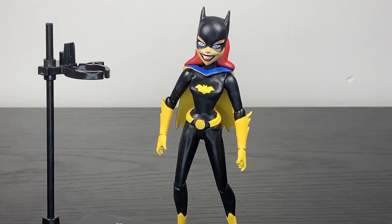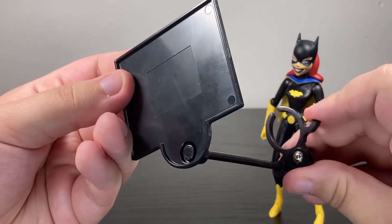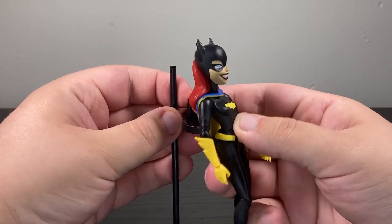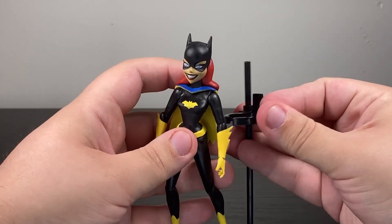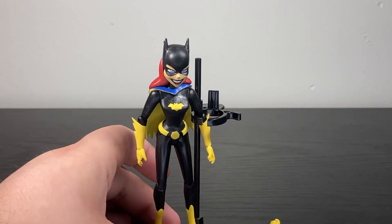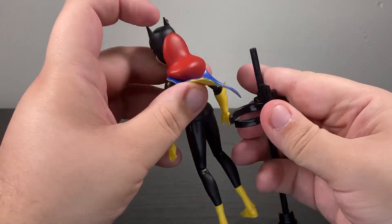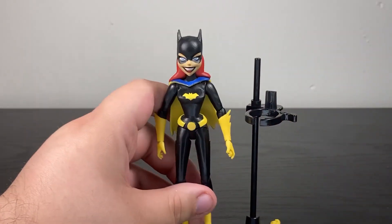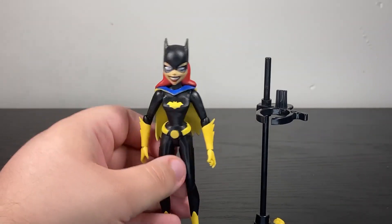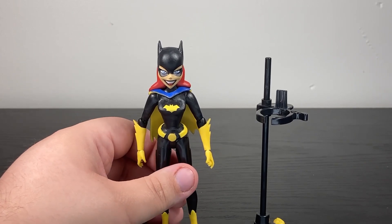There's also at least the display stand, which is actually pretty solid. It says 'New Batman Adventures' on the bottom, we have a rod and a clamper with a spring and a nail, so it keeps tension well. I'm worried about it messing with the cape, so I'm going to put the arm in it to help Batgirl stand up. If I put it over the torso, that could also warp the cape over time. This is the type of thing where a figure art stand with a plug-in for the back would work better. DC Direct used this same exact method for their New Batman Adventures Batgirl and it wasn't great there either.